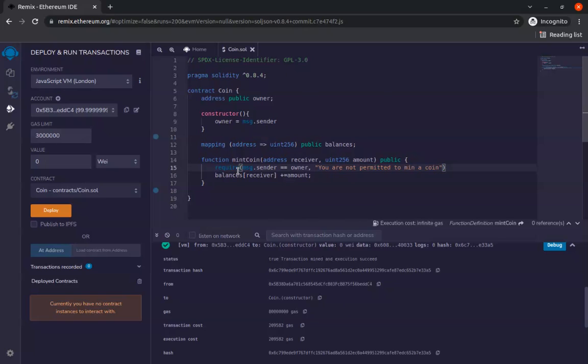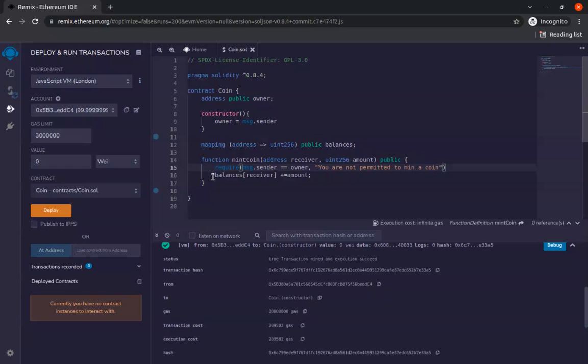So we can go ahead and write a function that allows us to send this coin we've minted. Currently, if we do this, this coin is just going to be for us, right? So we can now send this coin to whosoever we want.